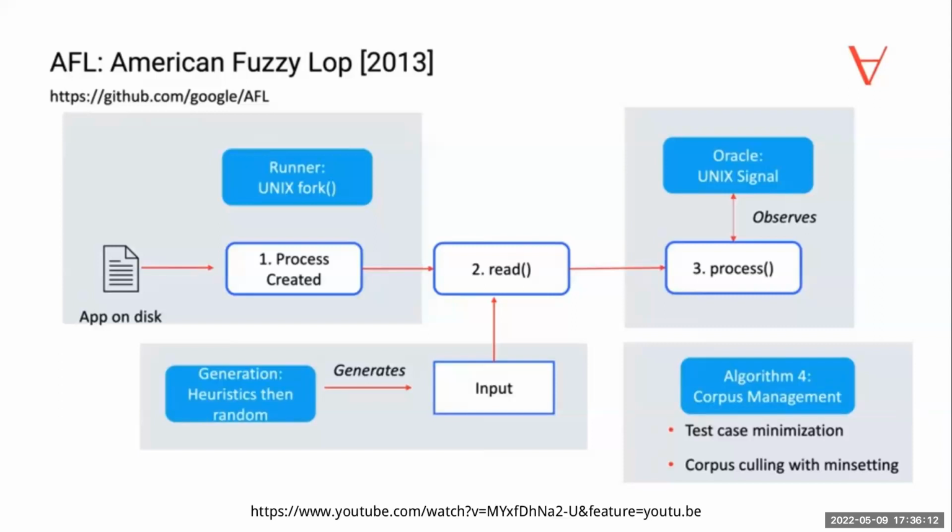However, if you do not fork, and you want to create multiple programs, then you need to create the program multiple times at the OS level, right? That will be slow. So instead, I will directly insert a fork in the program. The fork will create different copies of the program, so it will be much faster. Fork is fast because it's just a simple copy, but creating a new process will be much slower. Also, you just use Unix signals to observe if the program crashes or has other issues.